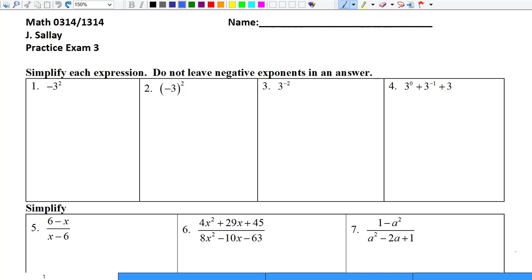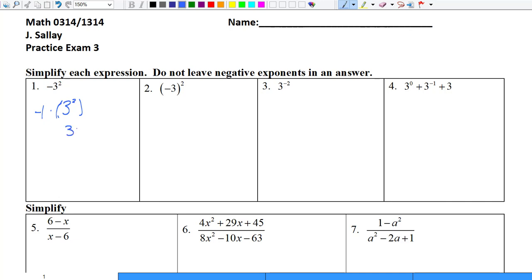So what these first 3 questions are really testing is to see if you understand what the negative means in each place. So number 1, we have negative 3 squared. Now PEMDAS says we need to take care of exponents before multiply. So whenever there's a negative out in front, not up in the parentheses like number 2, but just way out in front, what this means is the opposite of 3 squared. Or almost like, if you want to think about it, like negative 1 times 3 squared.